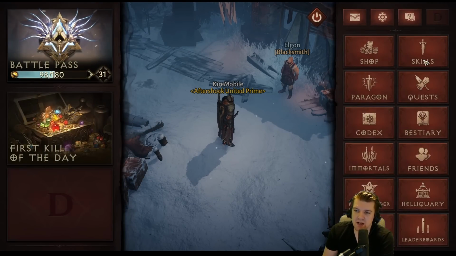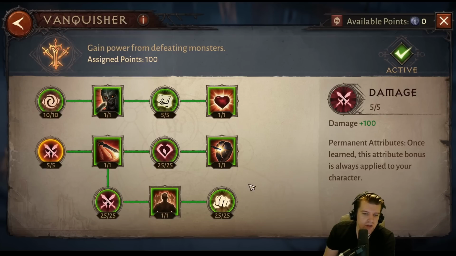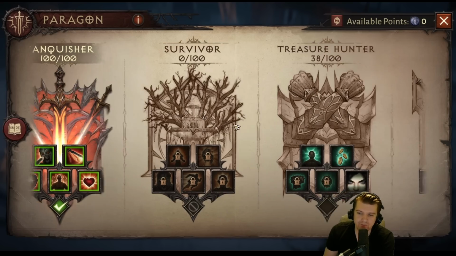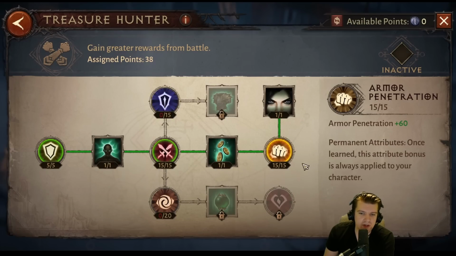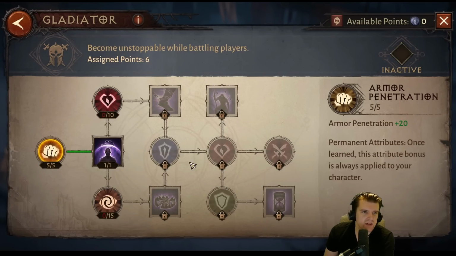Also, another thing that I like to do is in the Paragon trees, there's a lot of free armor pen essentially. You can get some here, 25 points at the end of Vanquisher here. I got the 100 points there. And then in Treasure Hunter, you can get some here. You get 60 points right here. And then also just a little bit, you can get 20 points right here in the beginning of Gladiator. Keep that in mind when it comes to it.